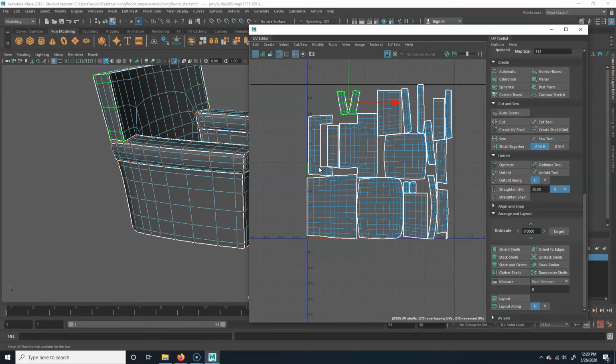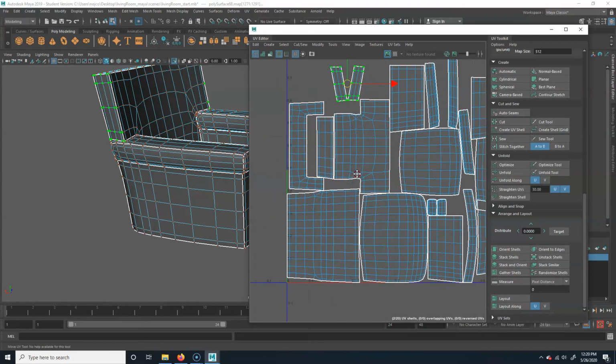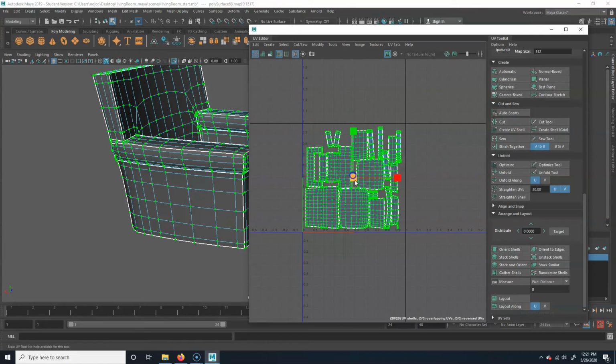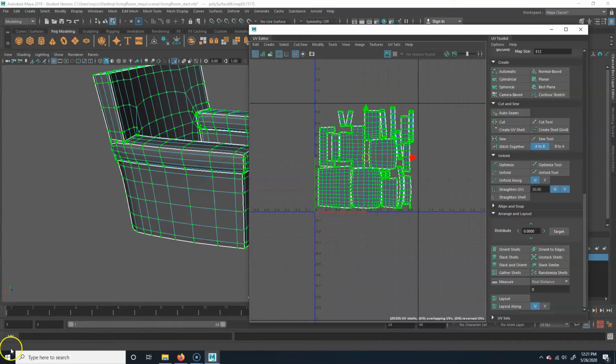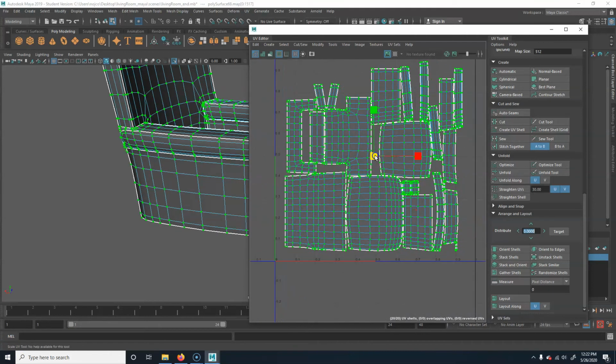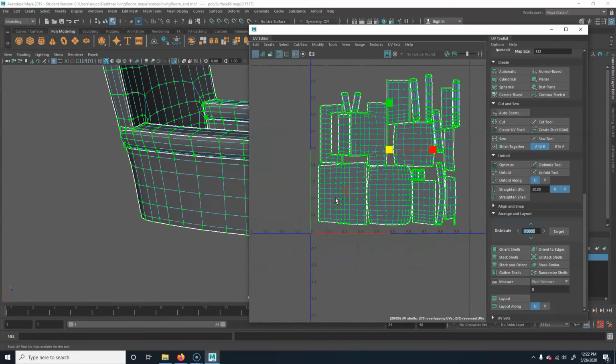Now, again, these are all a little bit comfy cozy for my liking. Not a huge fan of how tight these are, so it might make sense to just spread them out. So I'm going to grab all of them, and I'm just going to scale them down a little bit. All right, and that way I'll have a little bit of room to kind of spread them out.